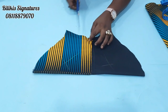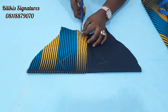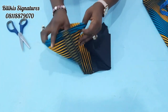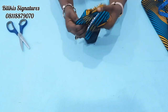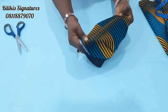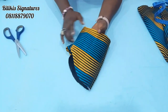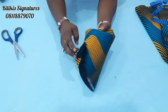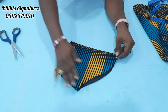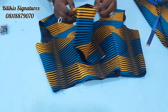Right now, before I turn it inside, this is the new hem. I'll have to notch this point. So then I'll now have to better still open up the seam with your pressing iron, and then I'll give it a good press, and I'll do that to the other sleeve too. I've given it a good press. Now this is what my sleeve looks like.